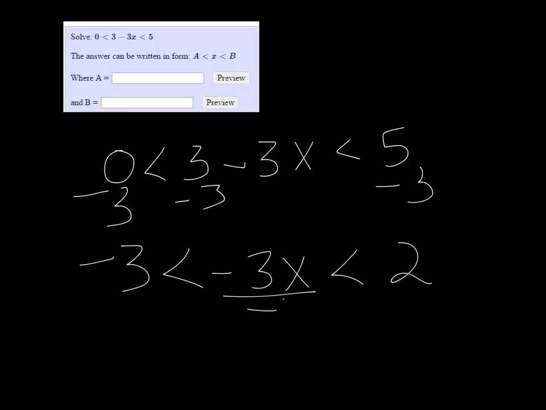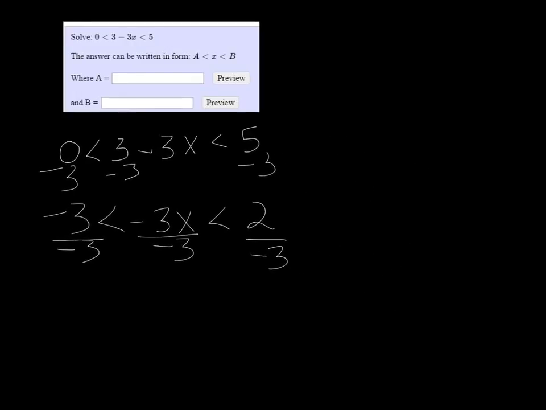Then we'll divide by negative 3 to get x by itself, but I have to do that to the ends too. And since I'm dividing by negative, I need to flip the inequality.